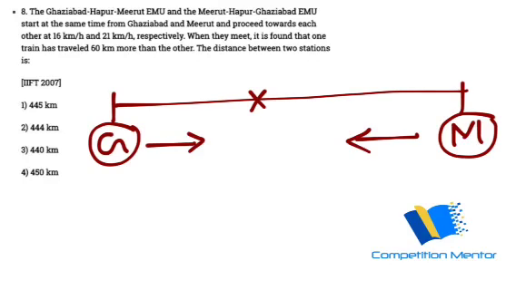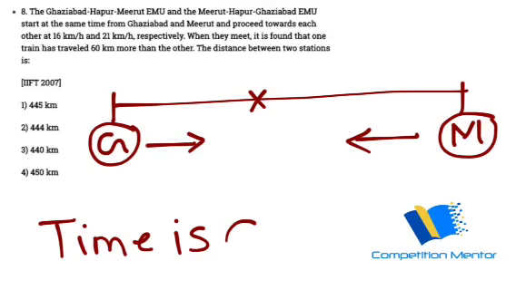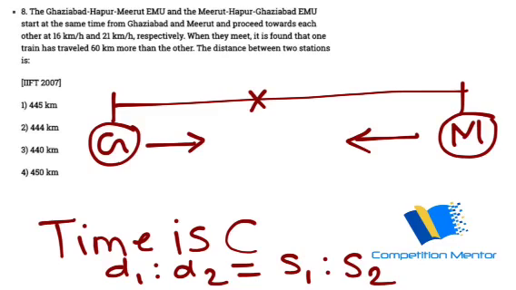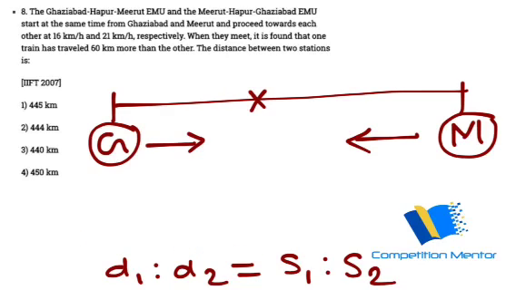In such a situation, what is mostly constant? What I have told you is constant, that is definitely the time. Time is constant, right? Why is time constant? When they're traveling and meeting, obviously they're traveling for the same duration. But when this happens, distance d1 is to d2 equals s1 is to s2, right? Why is it happening? Because we have explained this before also. This is the prime case of time being constant, and when that happens, speed is directly proportional to distance.